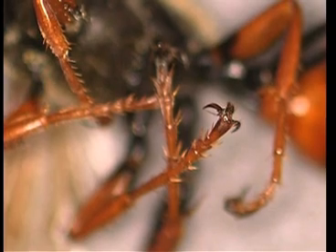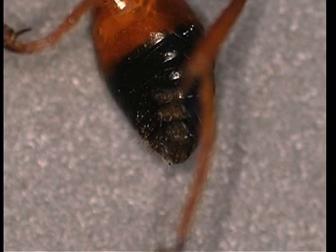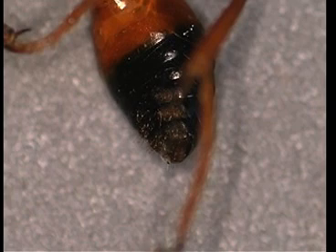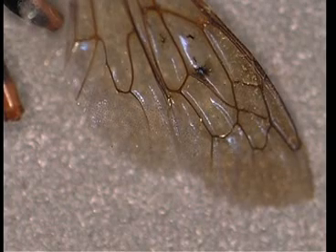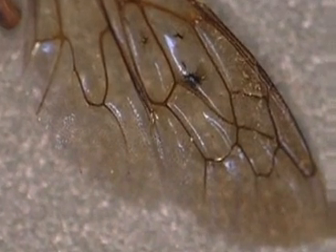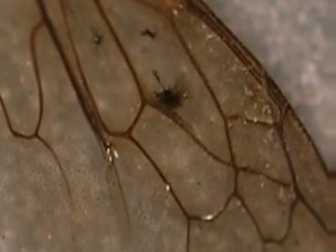Let's move to the abdomen. We can see there's still a little life left in this refrigerated critter. It's from that area in the abdomen that the stinger would protrude. Her stinger is right now internal — as a modified egg-laying tube, it is now used as a defense mechanism. You don't want to get stung by a wasp. The heart is also in the abdomen. Notice the wings up close with the veins that give support — they're transparent. It's often wing venation that entomologists use to identify species.